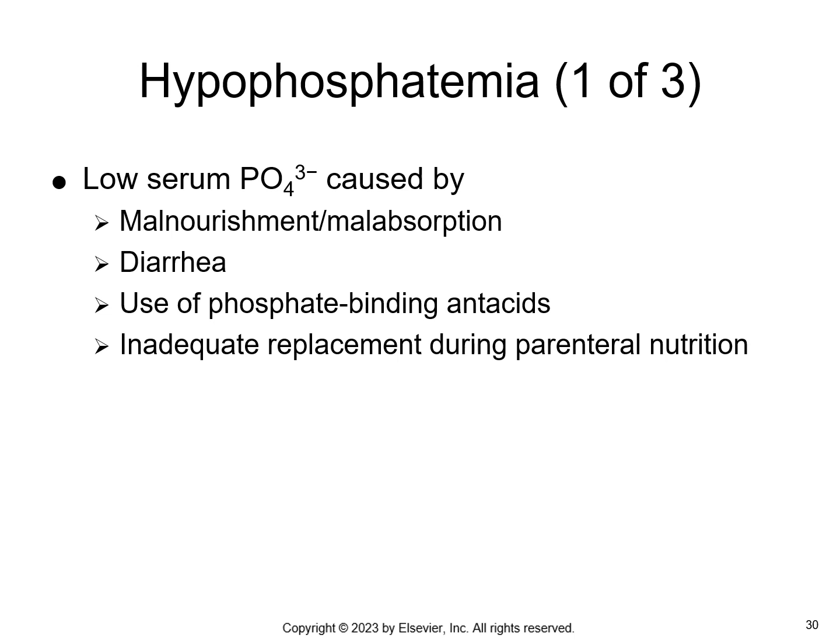Hypophosphatemia, which is a low phosphorus, is caused by malnourishment, diarrhea, or the use of phosphate binding antacids. So here we're going to have central nervous system depression, muscle weakness and pain, respiratory and heart failure, rickets, among others. So the treatment then would be to increase the oral intake with dairy products, oral supplements, administer IV sodium or potassium phosphate. And these patients will need their calcium and phosphorus monitored every 6 to 12 hours.